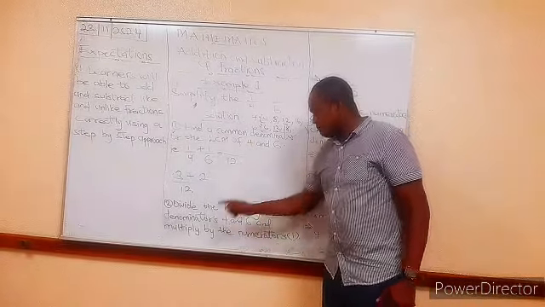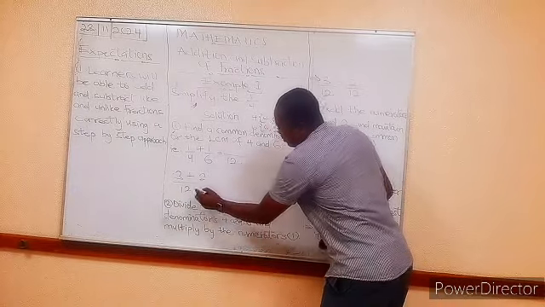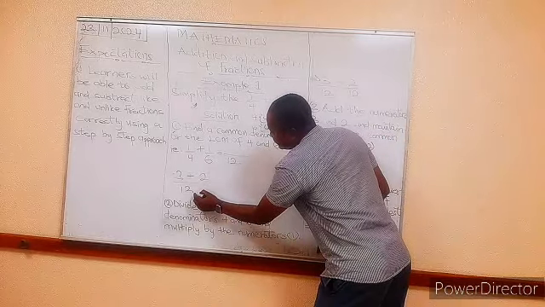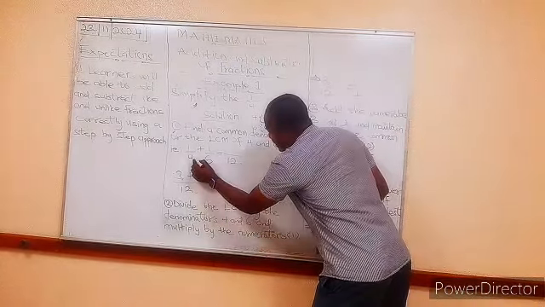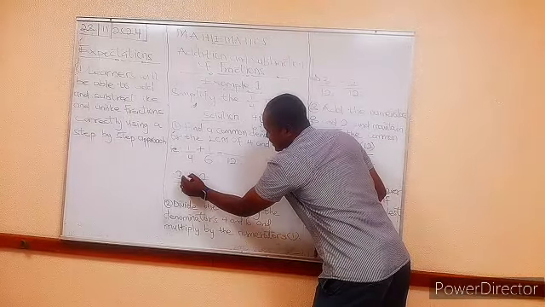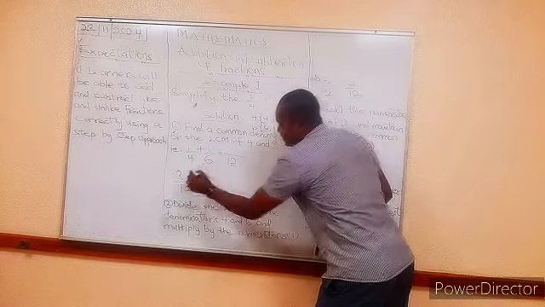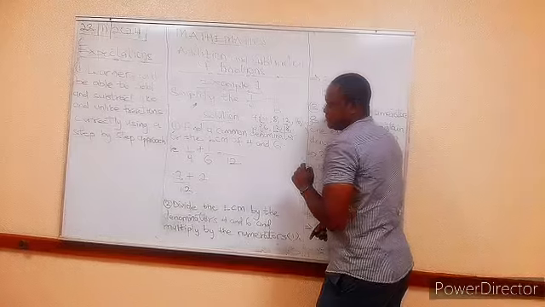So what do we do? Step by step. Now the LCM is 12 and the 12 is here. So we are dividing the LCM by the denominator. So 12 divided by 4 is 3. Then the 3 times 1, which is the numerator, 3 times 1 is 3. So we write our 3 here.